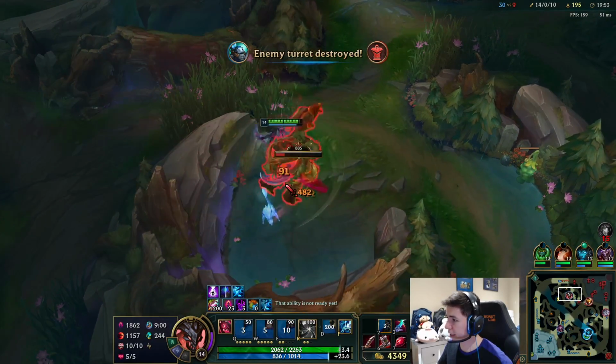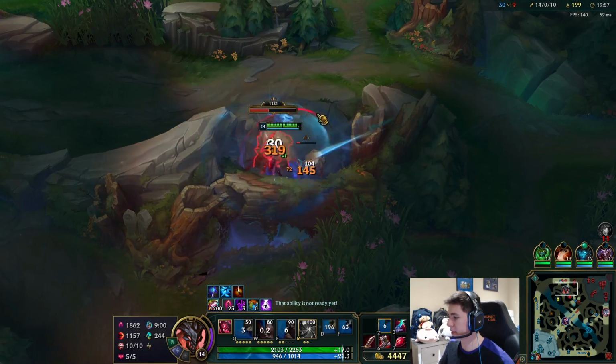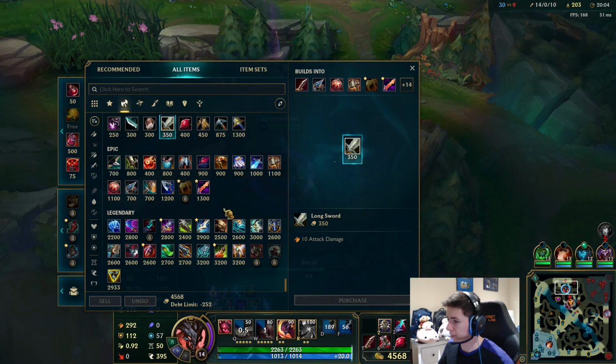Yeah, I always prioritize taking their camps as opposed to my camps. My camps, I'm kind of indifferent. I like to get the buffs, that's about it. But I want to make sure that she's not able to get a single thing out of her own jungle. Okay, I can reset. A lot of gold.